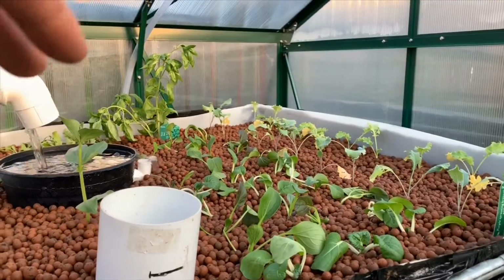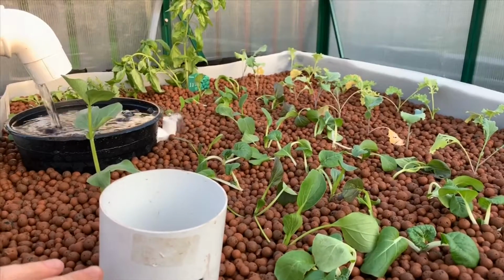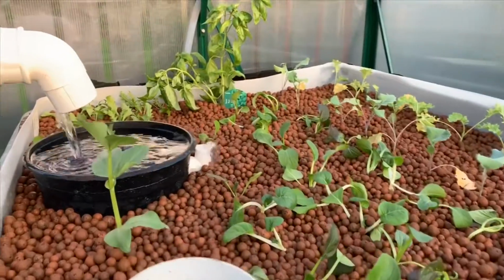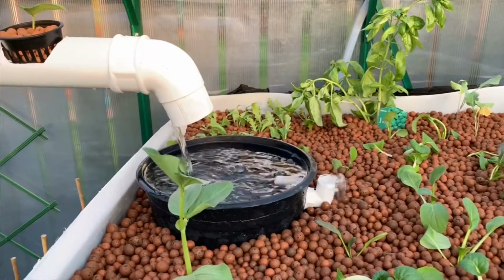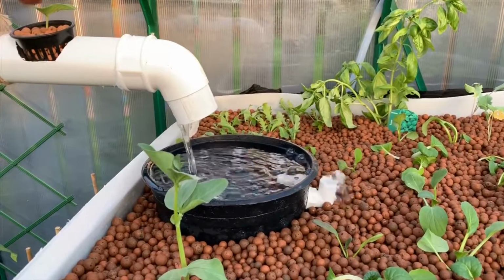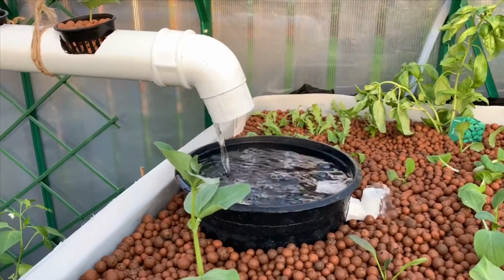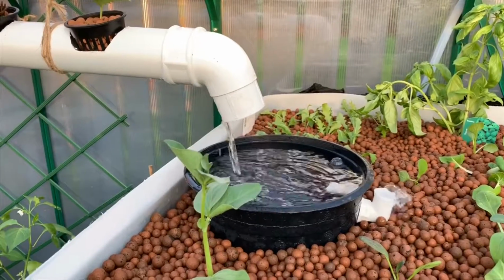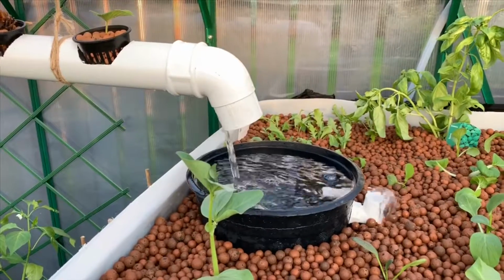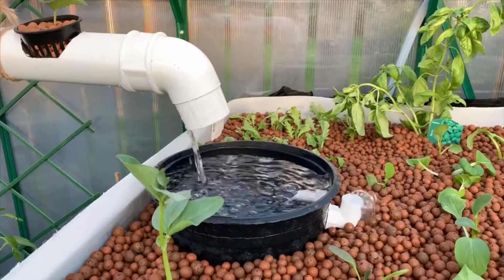The IBC works exactly as it did before in the video that I made, where the water level gets to a certain point and then it is all evacuated by the bell siphon. This bucket here is to allow me to filter the water. I intend to use a pair of Ashley's old tights or something on this initially, or mesh, to filter solids, and I can just clean those out every week or so. There are no solids just now because there are no fish, but eventually when there are, it's good to filter that stuff out. It can go straight out the compost pile, but it's probably not great for the plant roots.